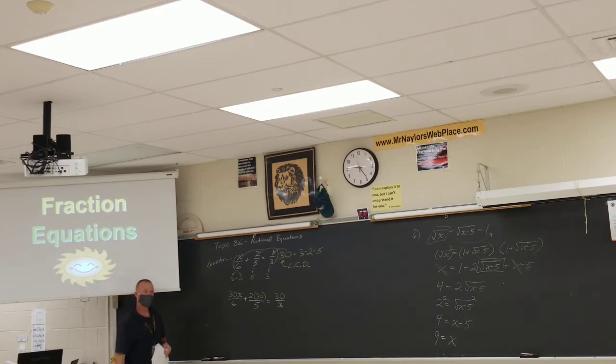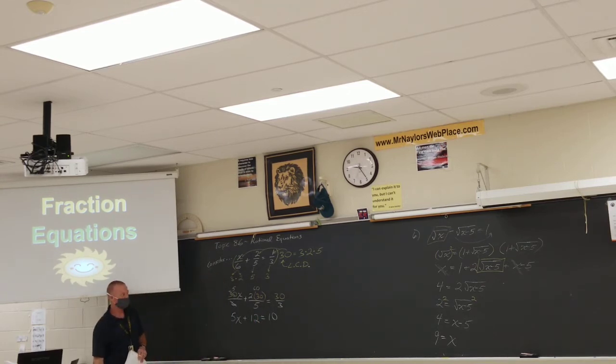Because now we can cancel, we can clear, we can cross off the denominators. So 30 over 6 obviously turns into 5, but by denominator. 2 times 30 over 5, you can multiply that to be 60, but basically 60 divided by 5 becomes 12 by denominator. And over here, obviously we get 10.